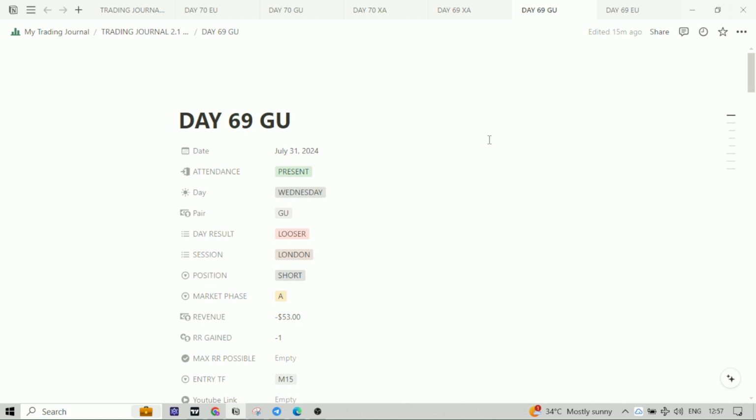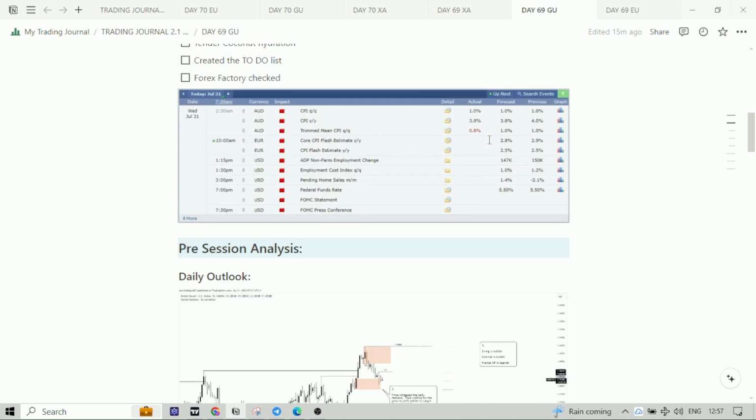Today I took a loss in the London session and it was actually a phase A short. But after taking the trade, after the end of the session, when I reanalyzed what happened on the trading day, I realized that I was actually trading a range. So let me show you what I analyzed and how my vision broadened and how I gathered more information to understand that the loss I took was not a valid one. So let's start.